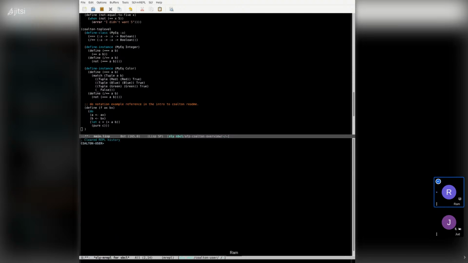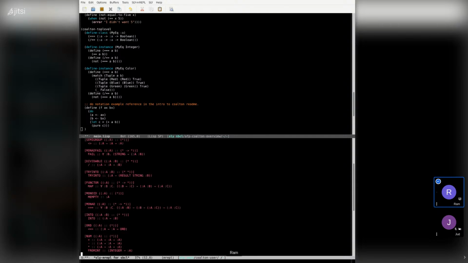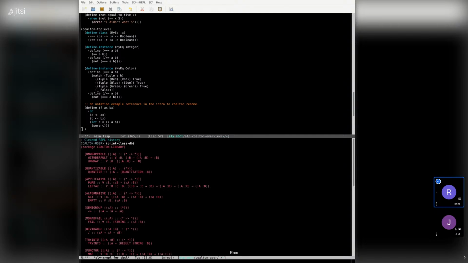One other thing I was going to look into is the class, the type class. We can look at what monad is defining pure as. So pure is taking a B and it's returning... Okay, so monad is actually implementing applicative.